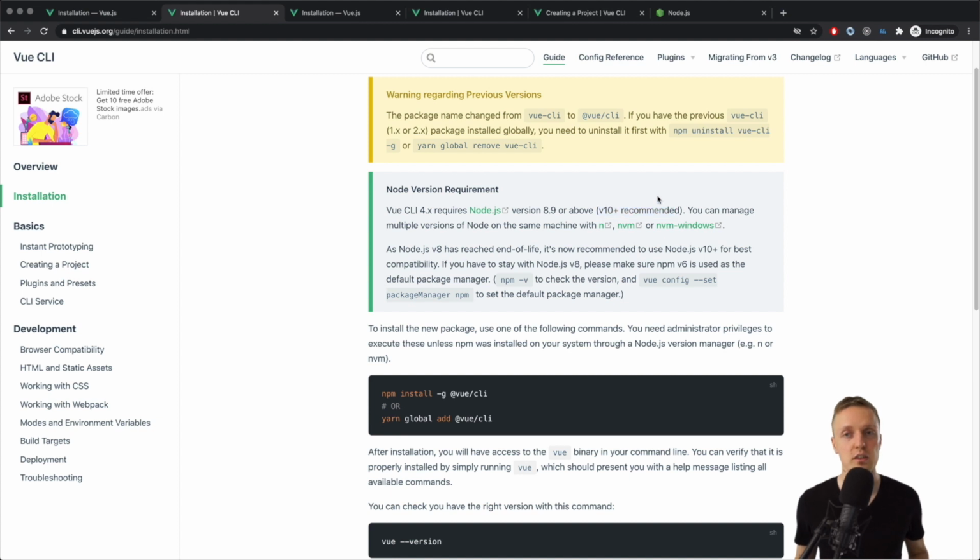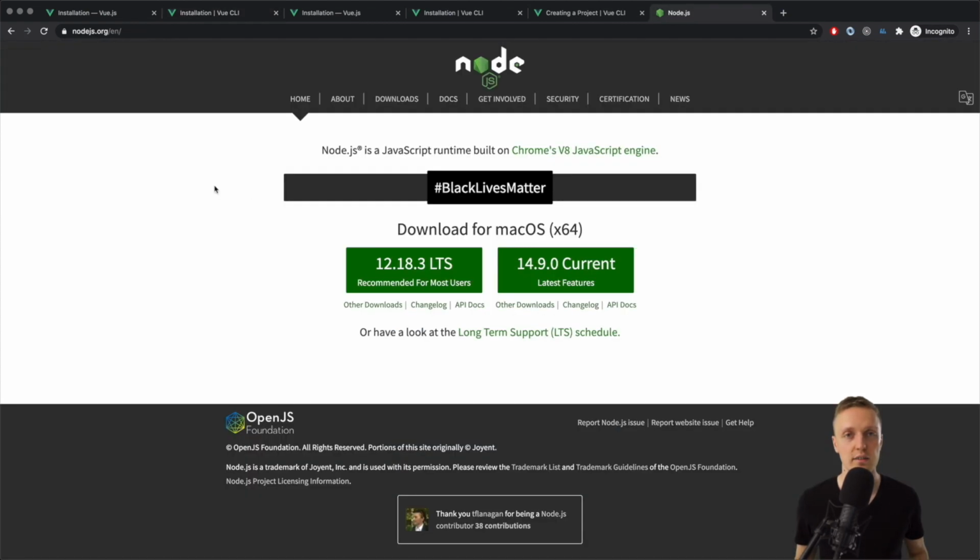So on your machine you need to install Node.js. If you don't have it, then just jump on the website nodejs.org and download it here. I always prefer to use the LTS version because it's more stable, but basically Vue will also work with the current version without any problems.